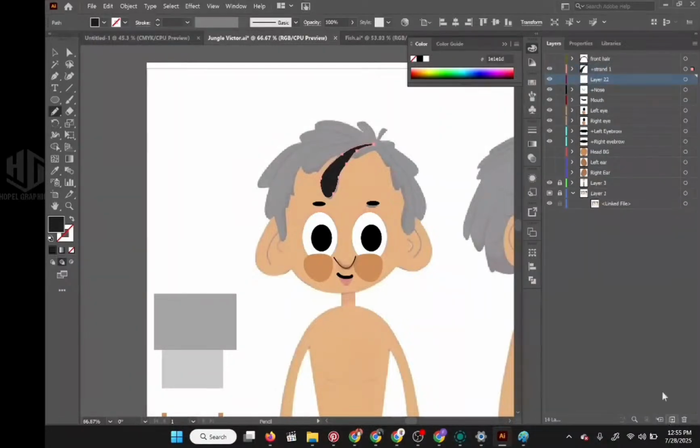Create another layer so that we can have strand 2. So we can have something like this, strand 2. Let's call this plus strand 2.